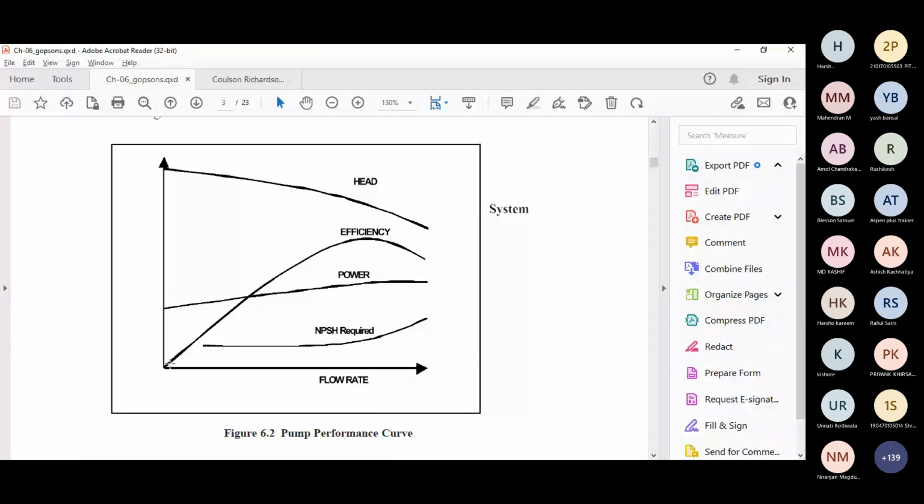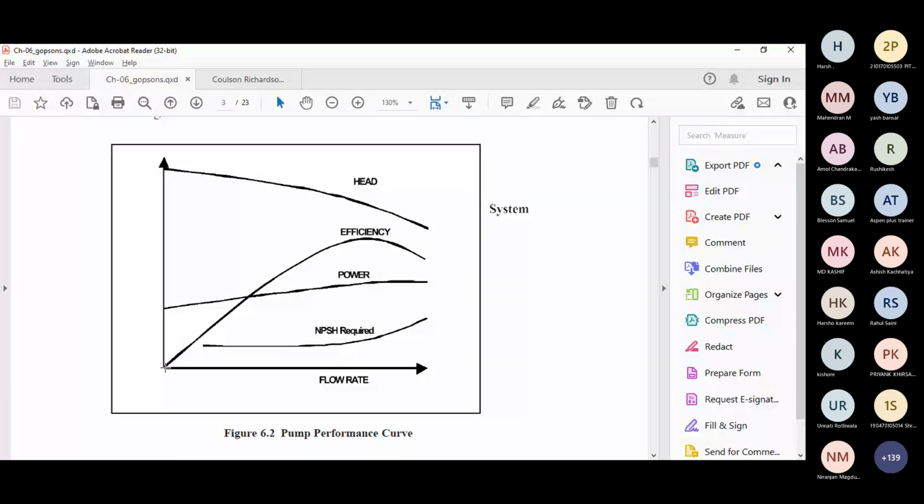So the next one is the efficiency, right? So when we talk about the efficiency, at zero flow rate, what is happening? Your efficiency is zero, right? So what is the efficiency? It is the ratio of work done by the pump, that is the hydraulic power, divided by the power supplied to the pump, right? That is basically the electrical energy. So जब भी आप power देते हो pump को, what happens? That power is getting converted in terms of some work done by the pump. That is the hydraulic work by the pump, or you can say the hydraulic efficiency, right?